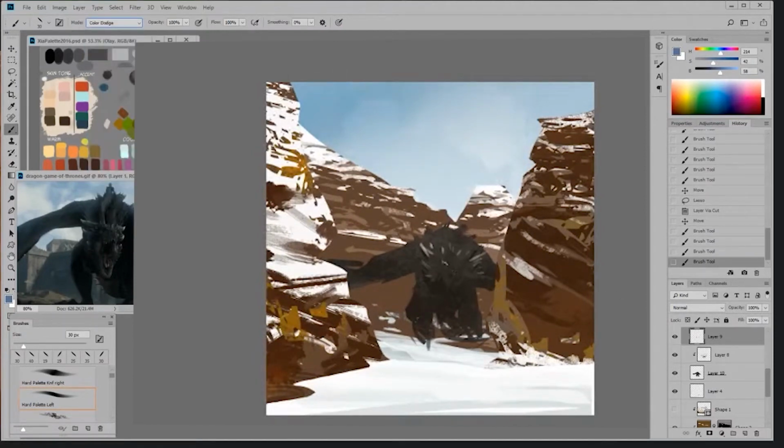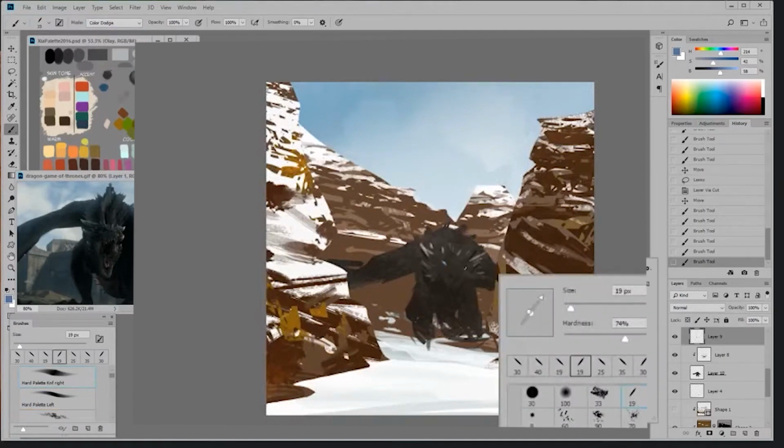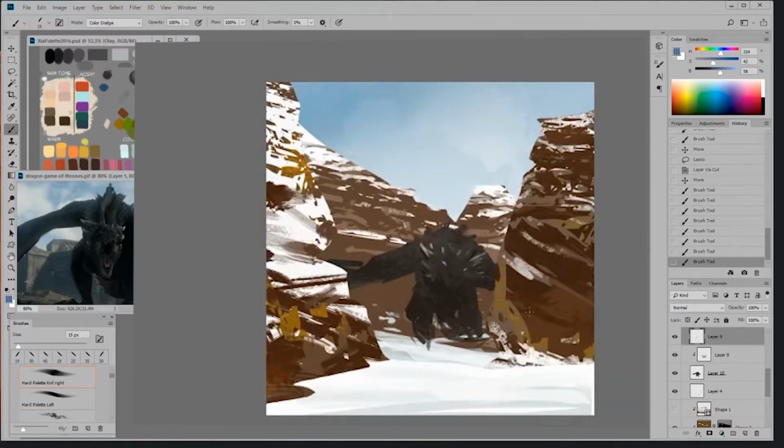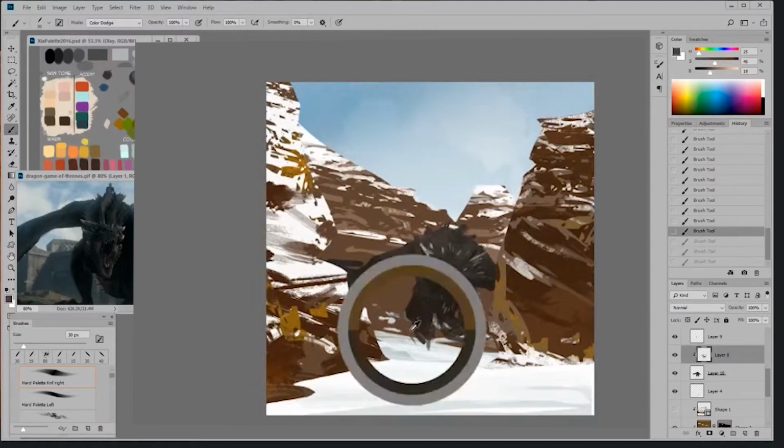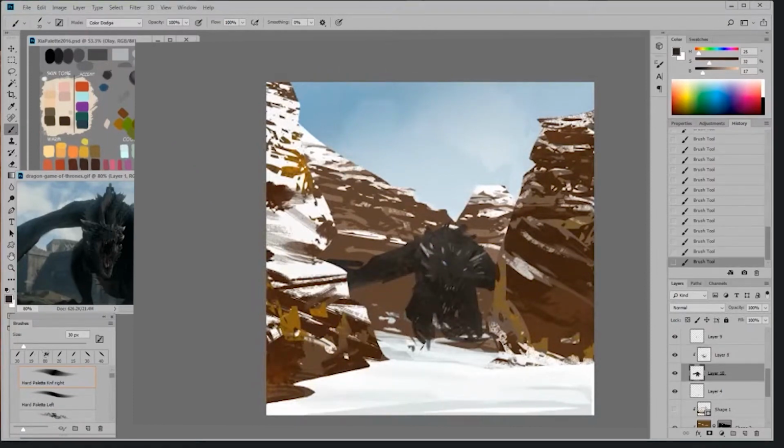So looking for good reference is also part of your job if you are a concept artist. You can't just pull something out of your butt, because sometimes there are some details that you might be missing. And when you have a reference, it's refreshing your memory. If it is the stuff that you already know, you're going to learn more, and you'll be able to see more. It's like, oh, I haven't seen that before, and it's always been there. In a lot of cases, if you've been painting for a long time, sometimes you get too familiar with the subject, and then you think you know everything, but then you don't, because sometimes you always miss something.